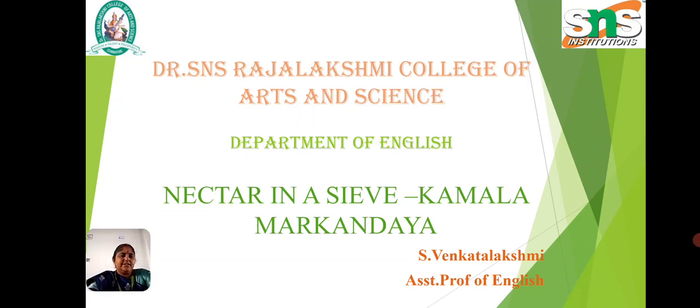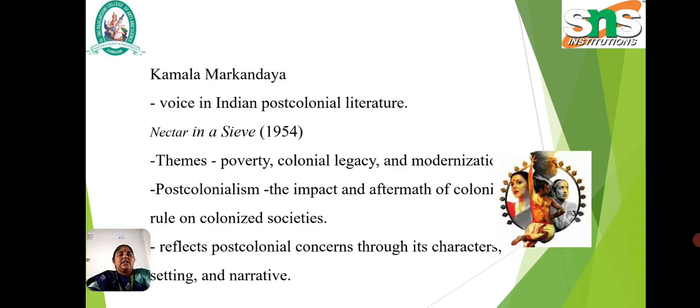Today we are going to discuss Nectar in a Sieve by Kamala Markandaya. Kamala Markandaya is a voice of Indian post-colonial literature, we can say. Her first novel, Nectar in a Sieve, published in 1954, focused on the themes of poverty, colonial legacy and modernization. Post-colonialism, as we have discussed, is the impact and aftermath of colonial rule on colonized societies. It reflects the post-colonial concerns through its character, setting and narrative.